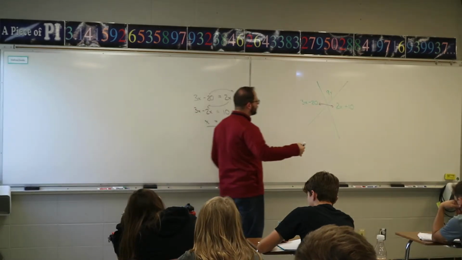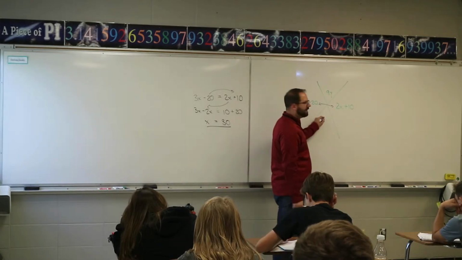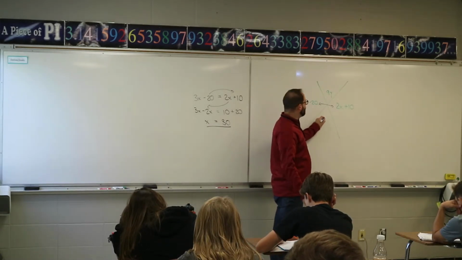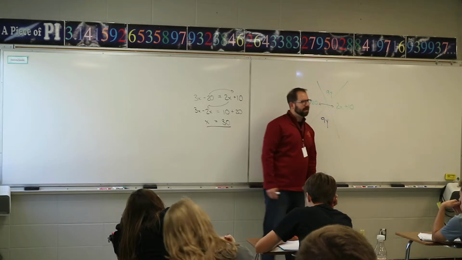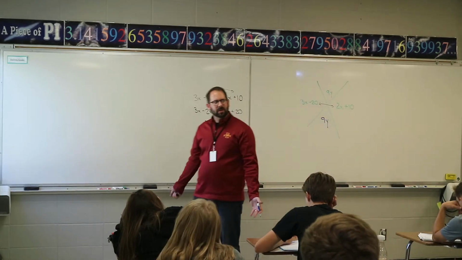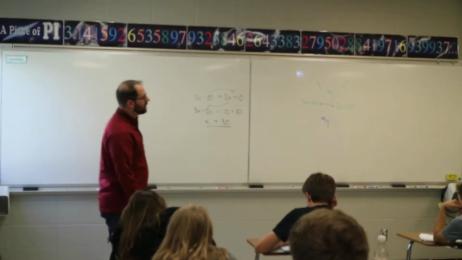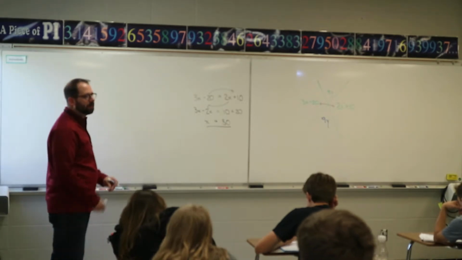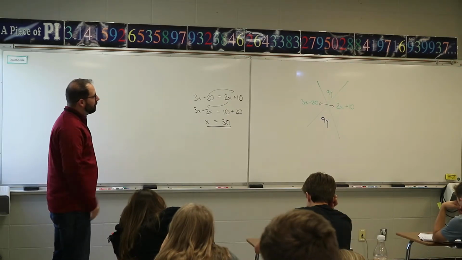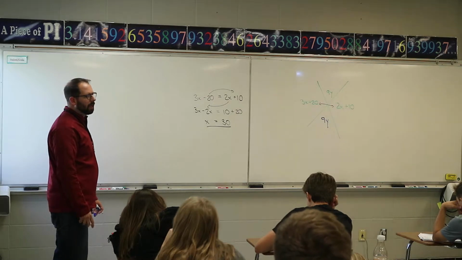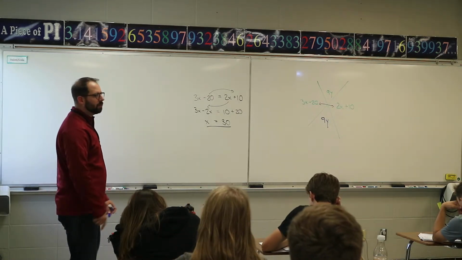Okay, so you're already starting to think about the whole vertical thing, right? There's nothing down here. I don't even know that number. So you can set the 9y down here, but if you set them equal to each other, you can't solve. You'd subtract 9y from both sides, you have 0 equals 0. So what do you think? How do I solve for y? It is possible.